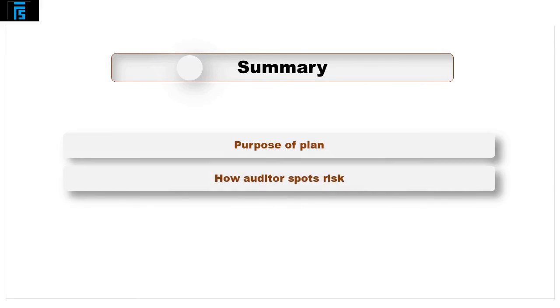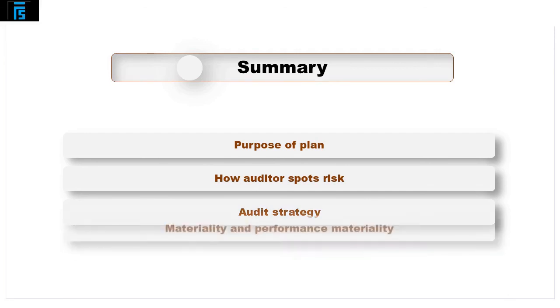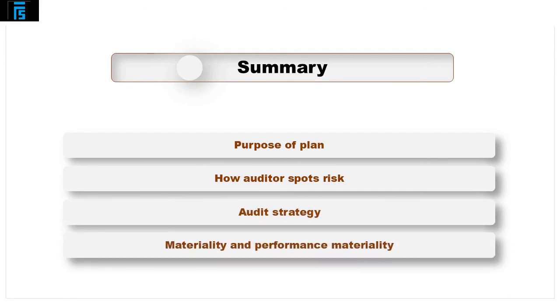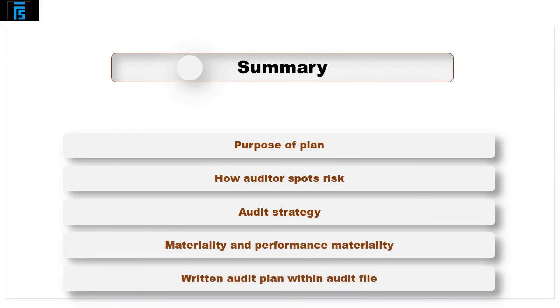That the auditor spots risks relating to the audit by performing analytical procedures and understanding the entity and its environment. They must then decide the audit strategy, where they consider the scope, timing, and direction the audit should take. Materiality by size and performance materiality must be calculated specifically for the client using their judgment and the guidelines set for auditors. And a planning document must be prepared including all of the detailed decisions made for this audit. This plan may not be set in stone and could be amended during the audit process if necessary.